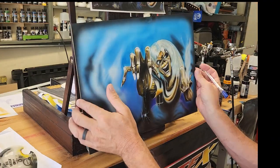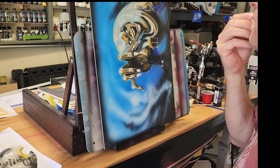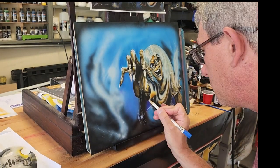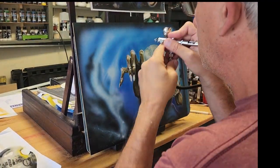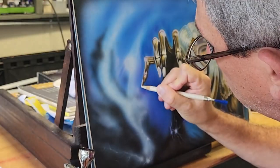Take a nice sharp eraser out and get those highlights back in there. Adding that darker background, adding some contrast, just really makes it start to pop.